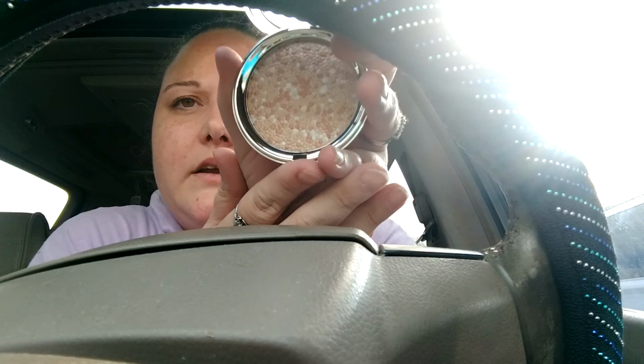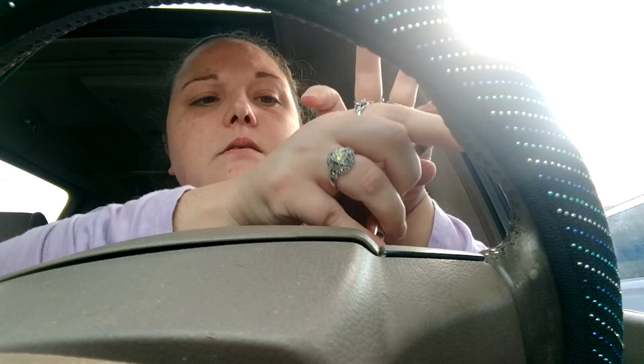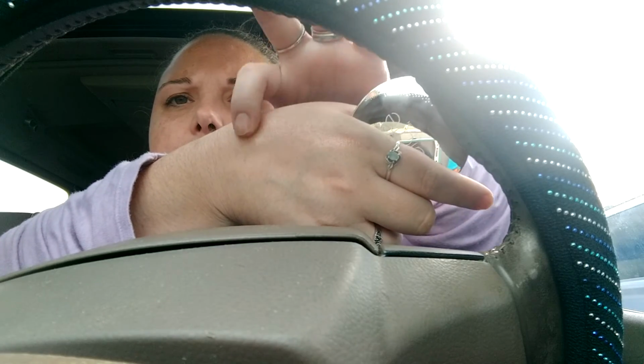Oh, look at that. Can you guys see that color? It's like a champagne, peachy, silver white. Oh, it's just gorgeous. Let's see what it looks like. You guys see that? Right there. It's really pretty. It's like a bronzer topper, or at least it would be on me. But it's champagne enough. I might be able to make it work. Sorry, I keep having to ignore phone calls. Anyways, achieve a sun-kissed glow with Ciate London's Confetti Highlighter, featuring a mix of shades that have been carefully pressed together for a radiant highlight in one sweep. And that sells for $32.